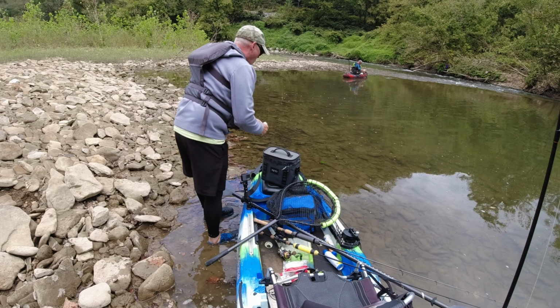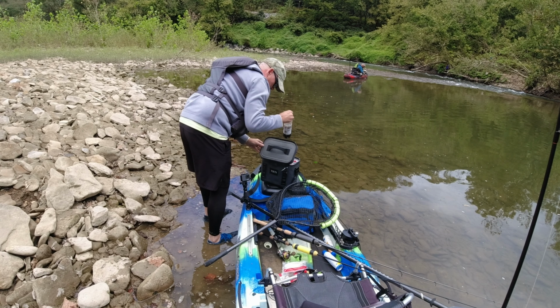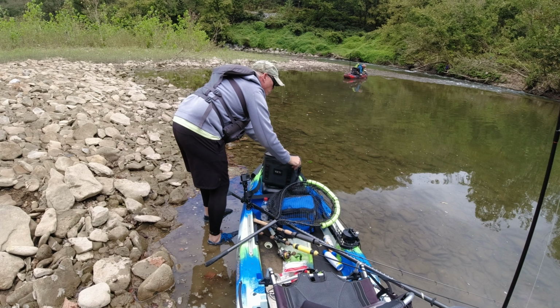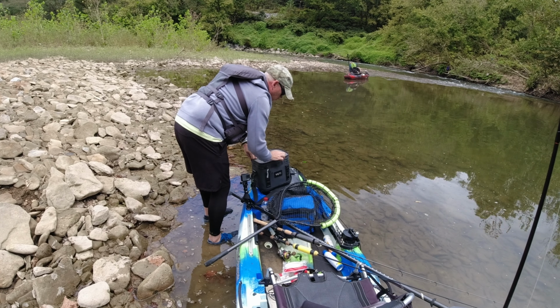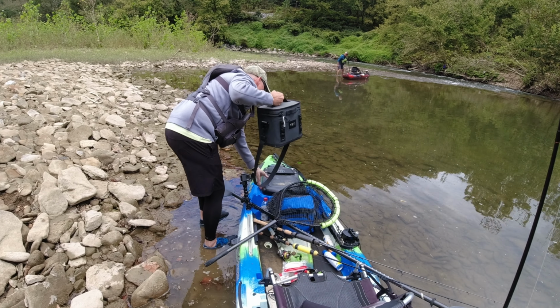This spot on the river is always a good spot to get out and eat some lunch. It's about the halfway point of the float, but it's also a very dangerous spot on the river. If you follow the Friends of the Tug Facebook page, you've probably seen Pete Runyon's post about him and Mano Runyon's accident they had in this curve. There's a tree down in this curve, and it forms a strainer.